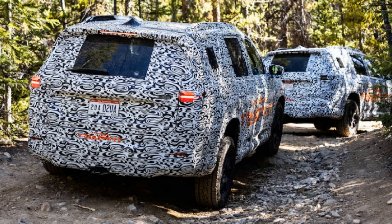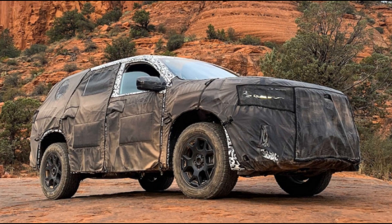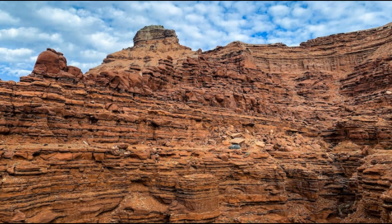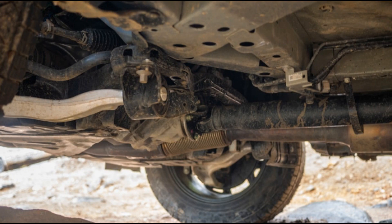So how does it all come together off-road? We were let loose on the Middle Fork Swan River Trail outside of Breckenridge, Colorado, in pre-production Pilot Trailsports with engineers riding shotgun and working as spotters in tighter sections. Rain the day before had left the trail muddier than some other groups experienced, so we aired down the tires to 26 psi for extra traction. The Trailsport had no trouble getting around even the tougher sections, where we experienced some rocks introducing themselves to the skid plates.